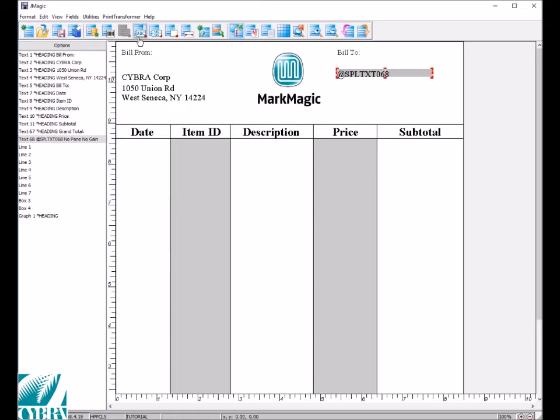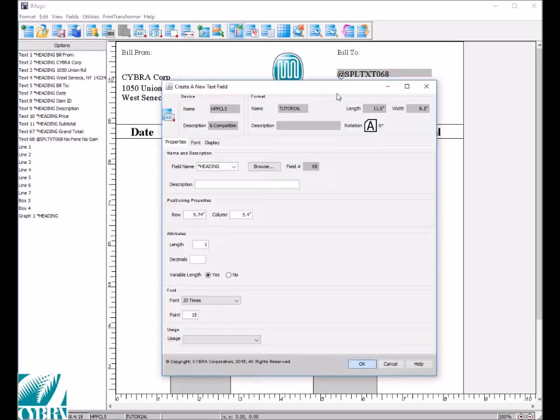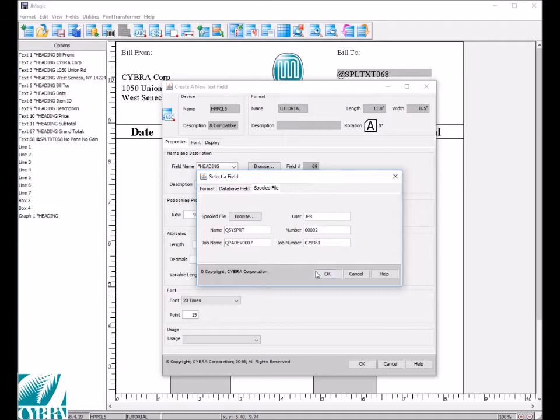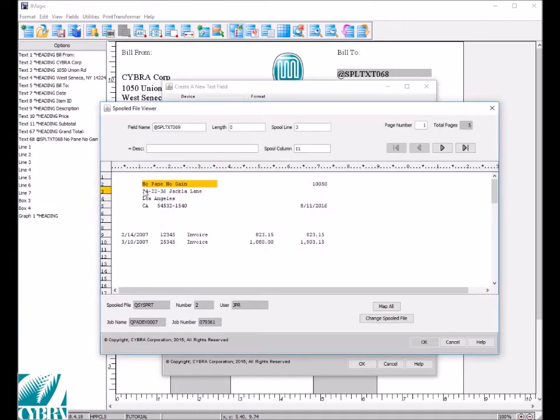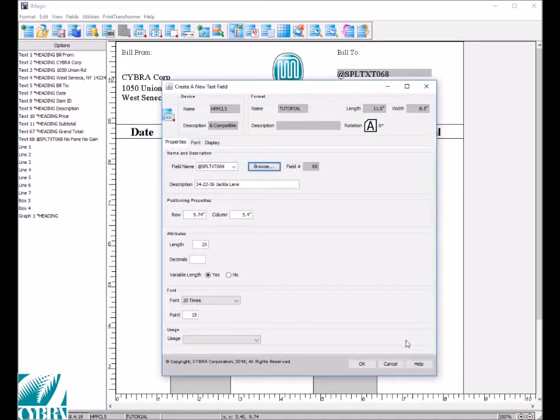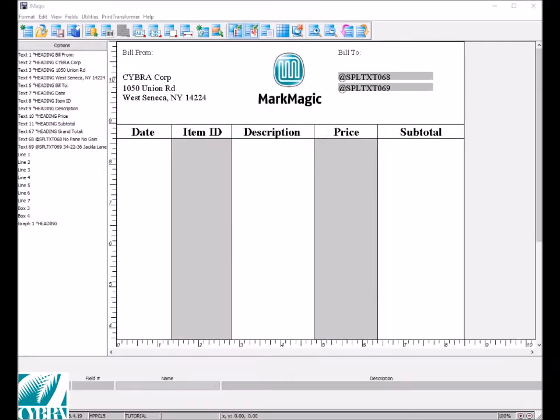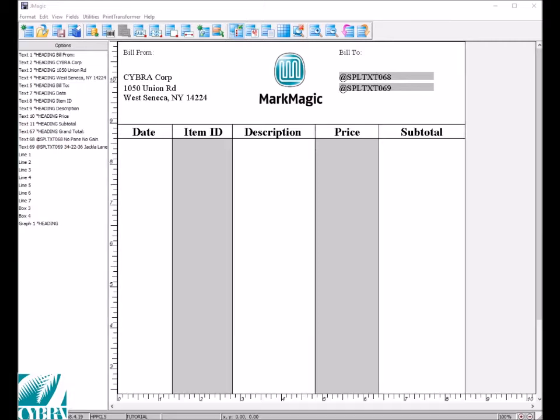Now we need to repeat this process in order to capture the data for the street address line 1 on our form. Again, this field will be 25 characters long, and it should be placed exactly one line below the customer name. In order to capture and format the address line 2 correctly, we will need to use data fields. To create the data fields for the city, state, and zip code, the process is the same as it is with the text fields. The only difference is you will not see these fields reflected on your form if they are only held as data fields.